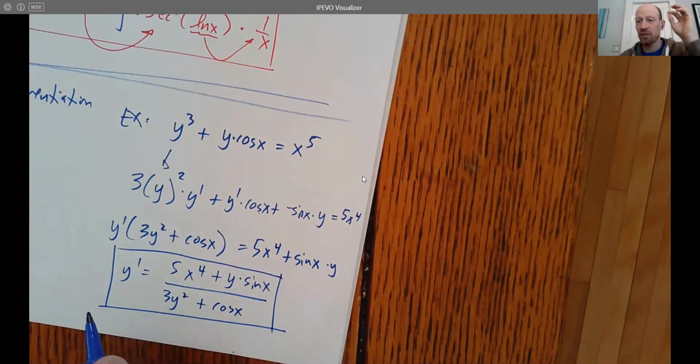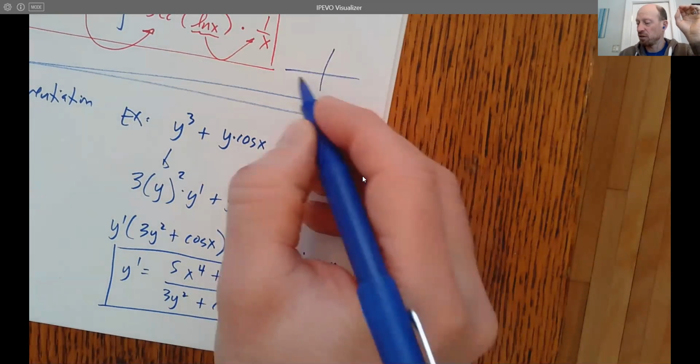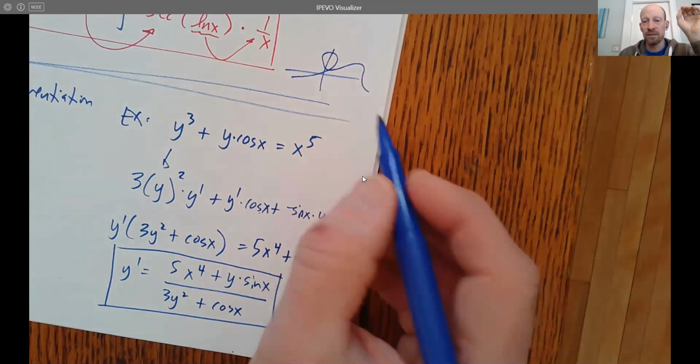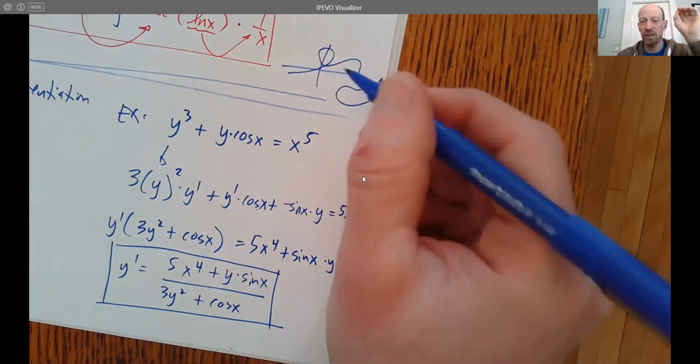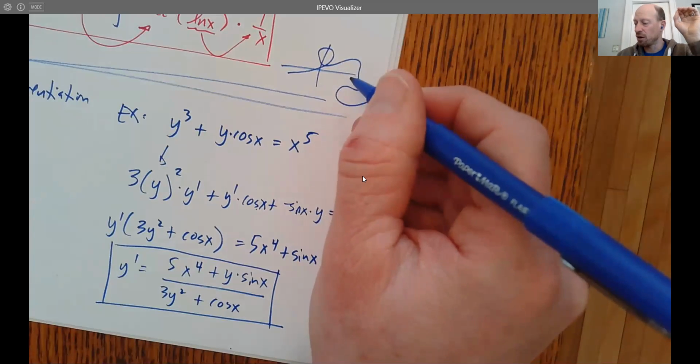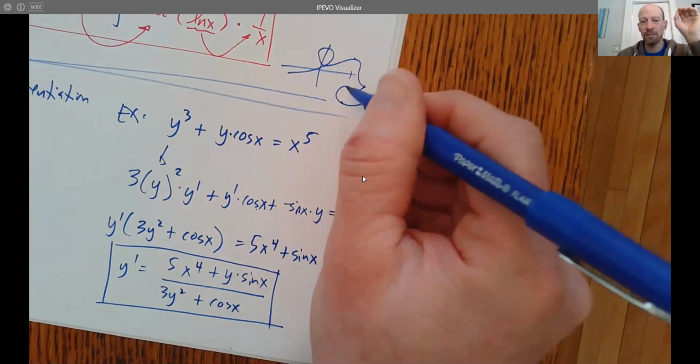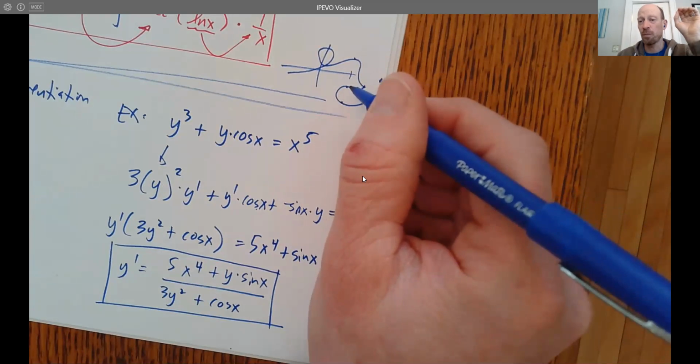Remember, the derivative gives us the slope of the tangent line at any point. So if I want to know the slope of the tangent line here, I have to plug in an x value and a y value to figure out exactly the derivative. And that's because for this function, just knowing the x value isn't enough. If your function looks like this, not a function in our standard sense, and I just tell you the x value, you don't know which point I'm talking about, and all those points have different slopes.